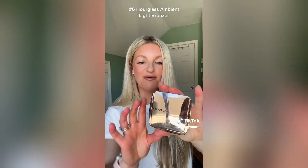Also, if you use a sunscreen that gives you a white cast on your face, this will take that away. I had to throw in one more — this is the Hourglass Ambient Lighting Bronzer and this just makes you look like a glowing Victoria's Secret model. This is the best bronzer. I dropped it today and it cracked — I'm so sad, but this is another summer must-have. You are going to be absolutely glowing and beaming.